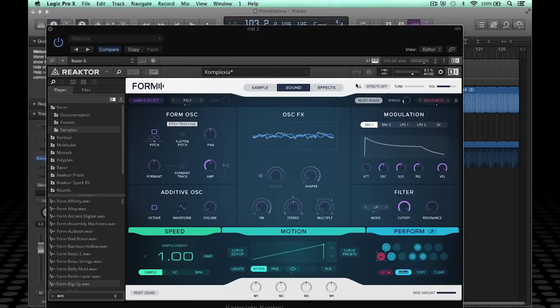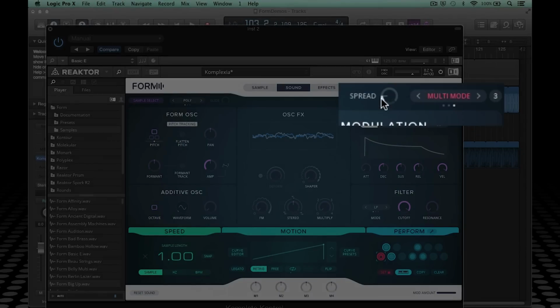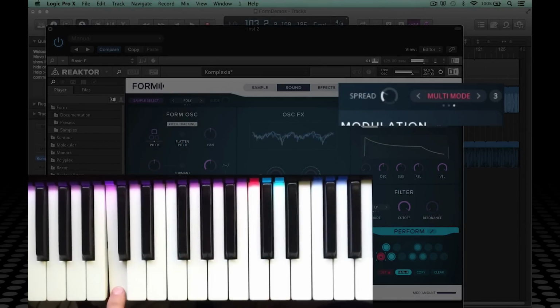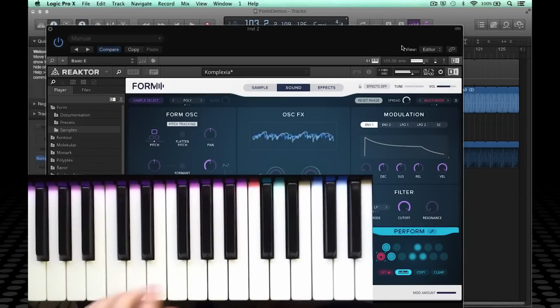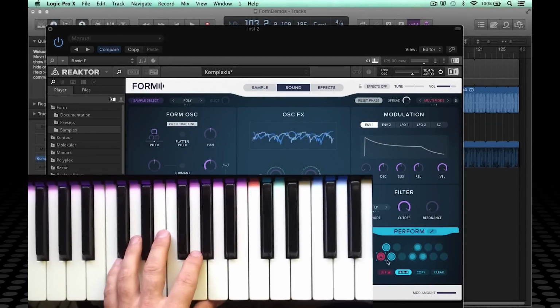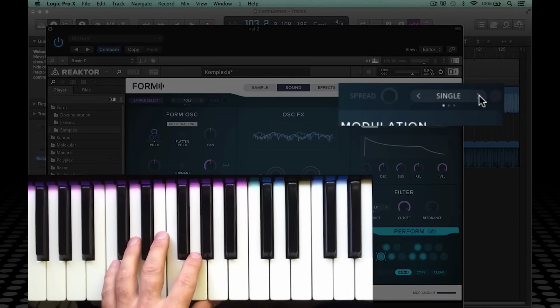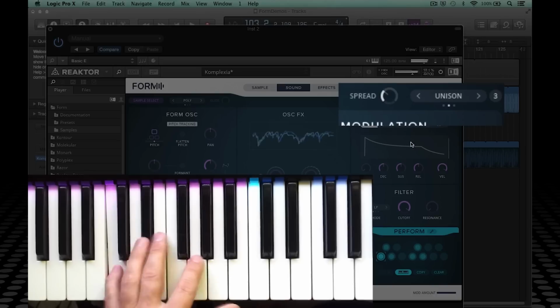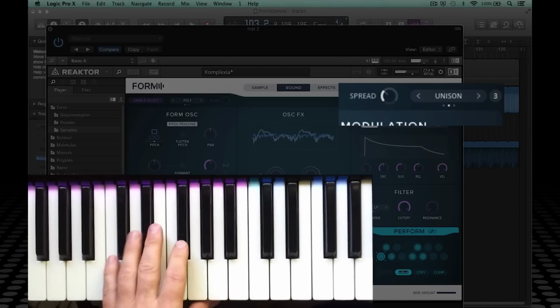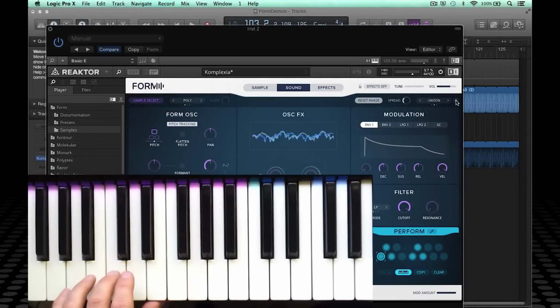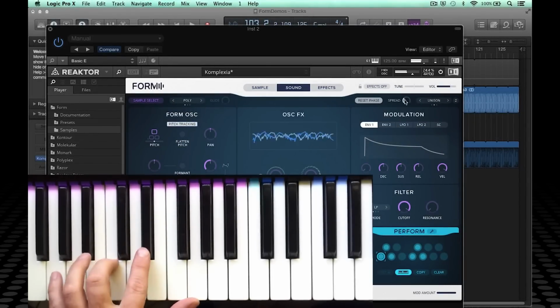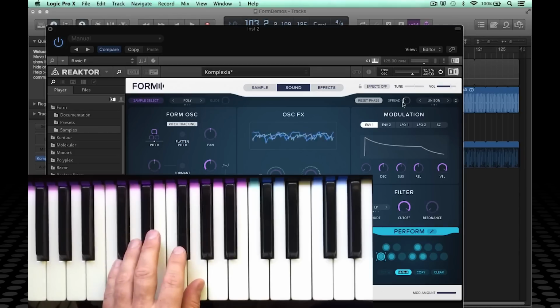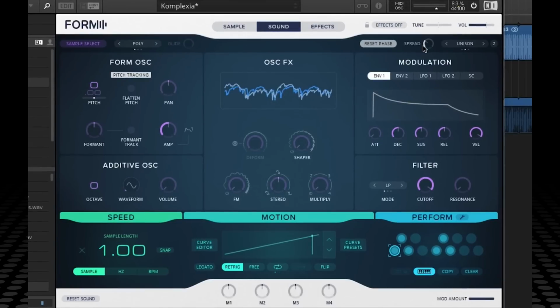So depending on the number of voices, if you are in poly mode and you're trying to play a chord, you might find certain sounds drop out. The other control here, which is worth mentioning, is spread. And that basically detunes the voices against each other. This parameter is also available in unison mode. So single mode, go to unison. So again, we get these kind of fatter textures, and the amount of voices you can specify here between 2 to 4. So hopefully this short series has given you a better understanding of Form.